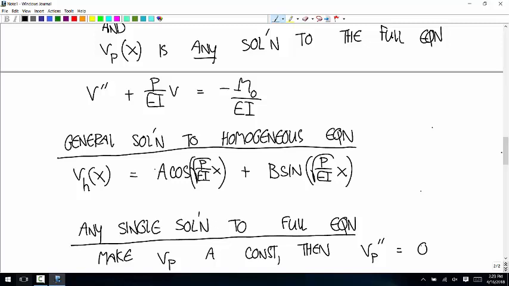For the people who are in dynamics, we're going to use that same idea when we talk about forced oscillations. And it's a useful approach for differential equations in general, ordinary differential equations and partial differential equations. If you have a non-homogeneous differential equation, you can get the general solution by finding the general solution to the homogeneous and adding it to any one particular solution.